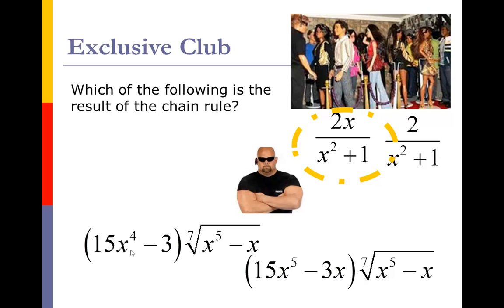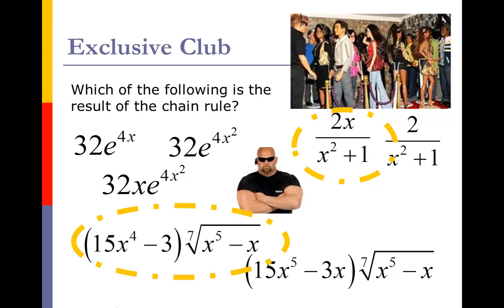But it's in disguise. Hey, notice what would happen if we took out a 3 from these two terms here. If we took a 3 out of this 15, that'll leave us a 5. We take a 3 out of this 3, that'll leave us 1. And so what we really have here is a quantity that's really 3 times 5x to the fourth minus 1. So sometimes the derivative of the inside is in disguise. And so that would be the one that's the result of a chain rule.